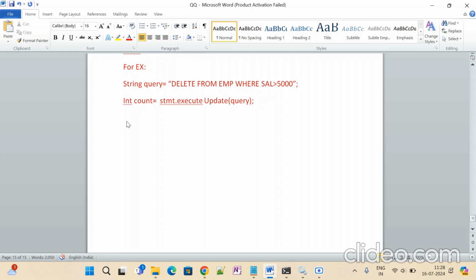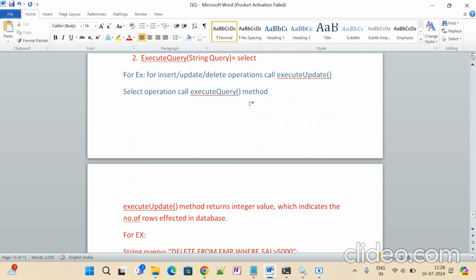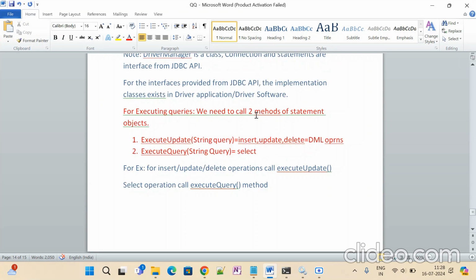And the next method is the execute query, right? When we call execute query, it is used only for select operations. Let me just do this.